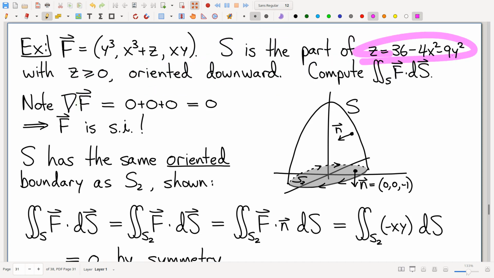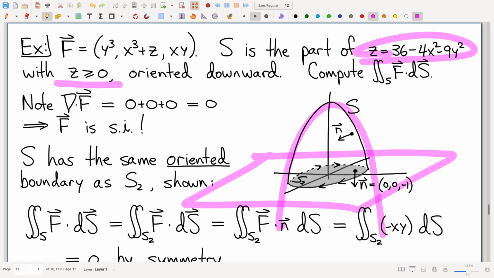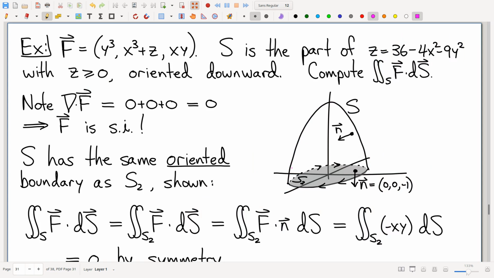That's a paraboloid. Y'all know paraboloid. Well, it's an elliptical paraboloid, but y'all know the deal with that old Chapter 2 methods. And then we're looking for the part where z is greater than or equal to zero. Here's where z is 0, and so I want the part above that. And so you're very naturally seeing those two players. Very naturally, you might be inclined to say, well, I'm going to draw that for the paraboloid, and this is the cut that the z equals 0 plane makes through the bottom.